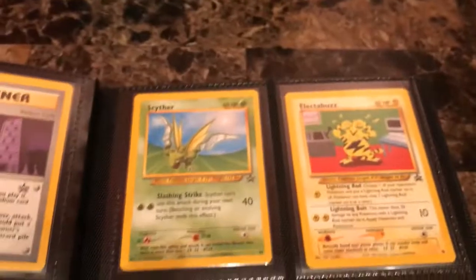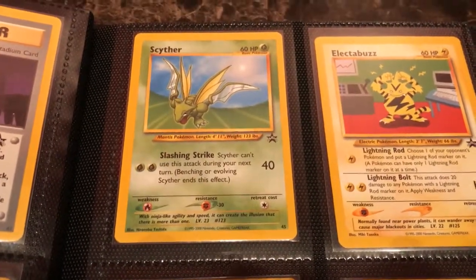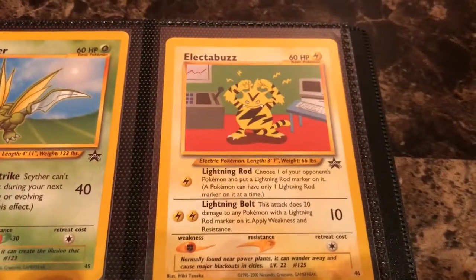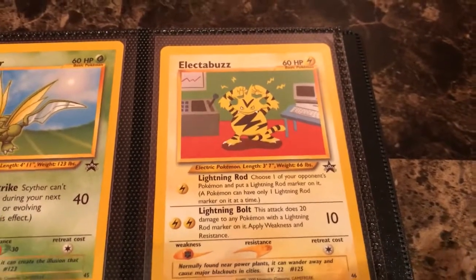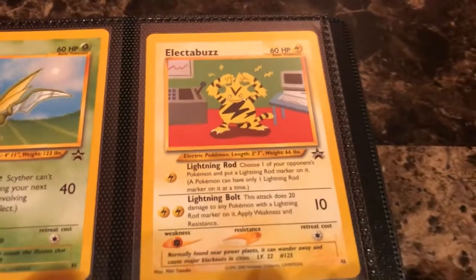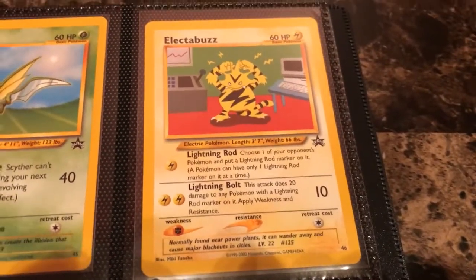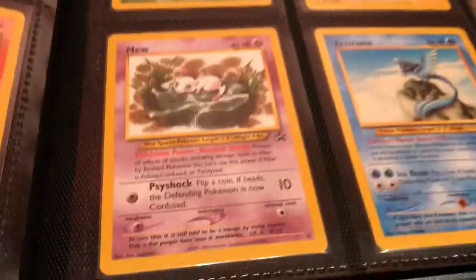Getting to the end here, guys. So we've got Scyther, promo number 45. Electabuzz, sitting there shooting off some sparks, looking kind of strange with the abstract art style in there. I like that though. Promo 46. I like the unique artwork on some of these cards.